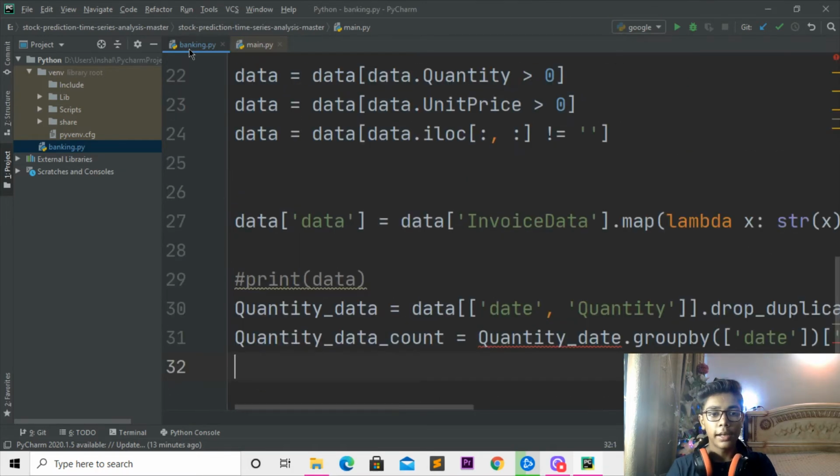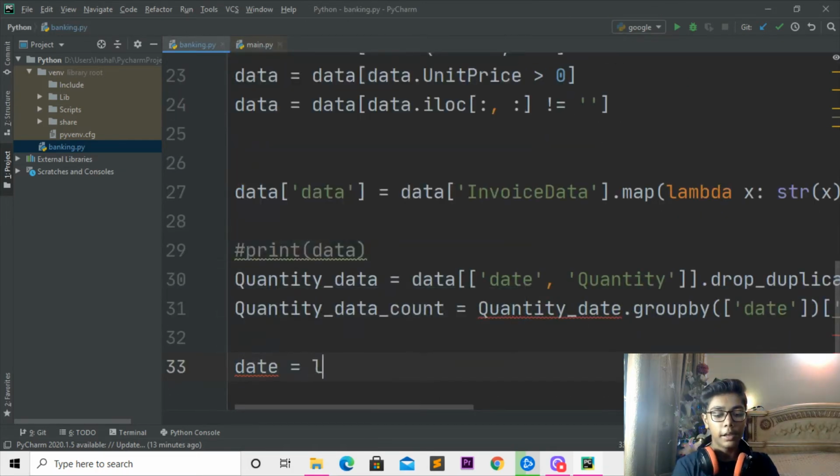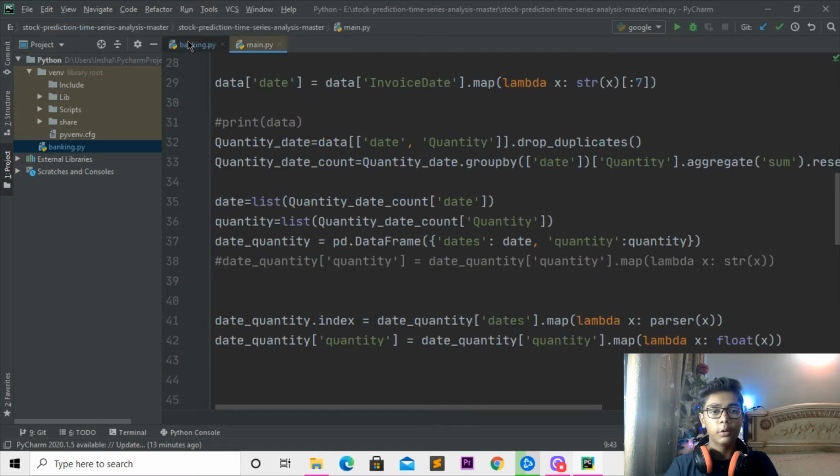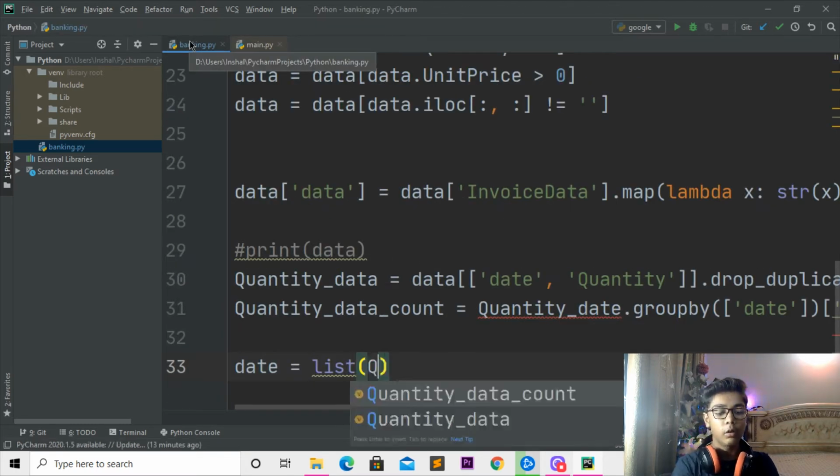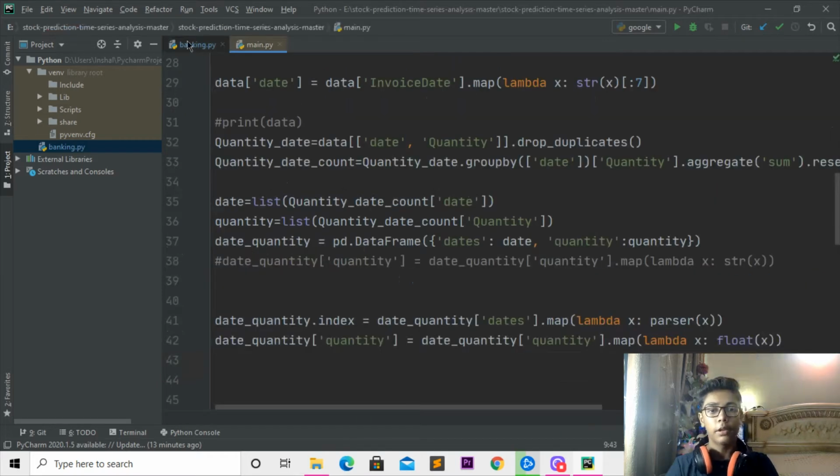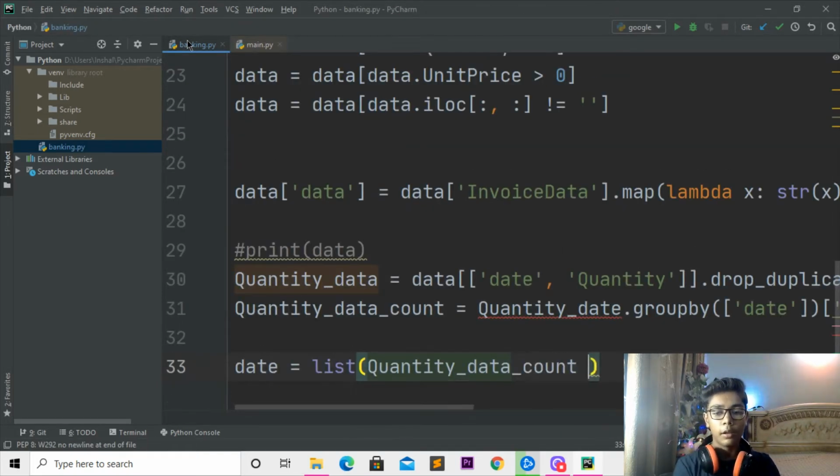like that. So here I'll now be coming, then I'll be writing date equal list, then I'll be moving here, and you have to just write here quantity, then I'll be writing data, then when you've done that, here I'll be writing count. In square bracket I'll be writing data, but it should be in one string.